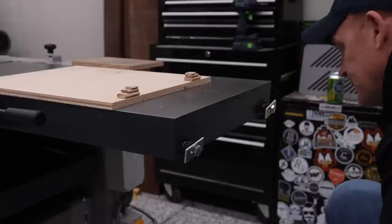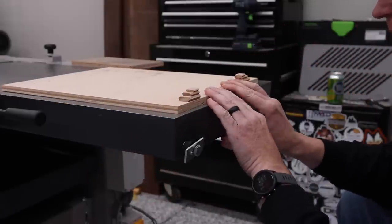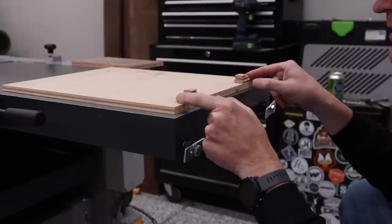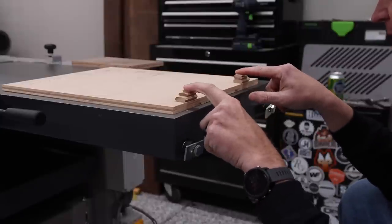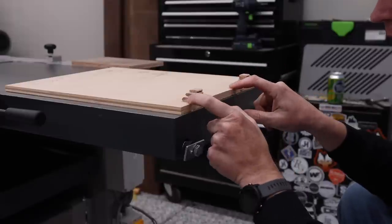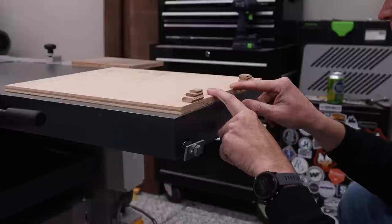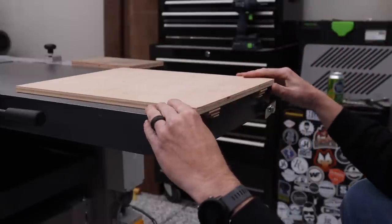All right, so I'm gonna share something with you that I hope you guys find helpful. I was really having a hard time figuring out exactly how I'm gonna get that spacing. And then I figured out, why don't I just make something using dominoes? And what are dominoes good for? Everything, right? I use these as spacers for so many different applications. That's what I'm gonna do here. So I've got an 8 millimeter domino, a 5, and a 4, which gives me the 17 millimeter spacing that I need. And what I'm gonna do is I'm gonna flip this over like this.